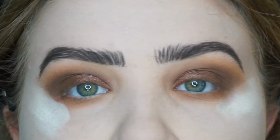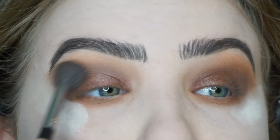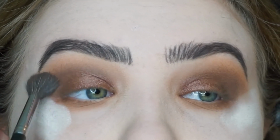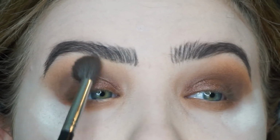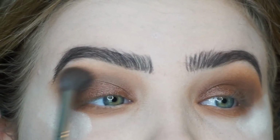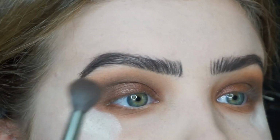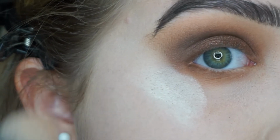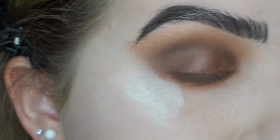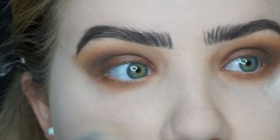Going back in with the Morphe M535 just to once again make sure that all of this is blended together. I didn't add any extra color on the brush this time. I'm just going through in windshield wiper motions and just making sure that these colors are blended together. And you see how the powder caught all that fallout? That's one reason that I really like this little technique, because it doesn't allow you to mess up your foundation.